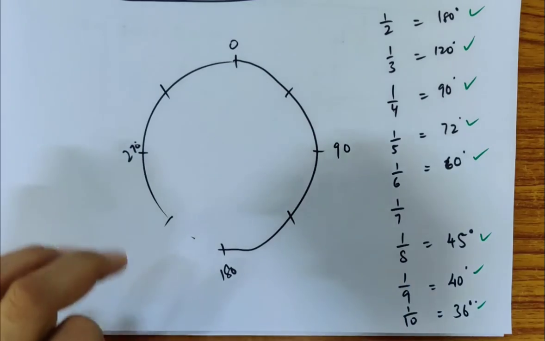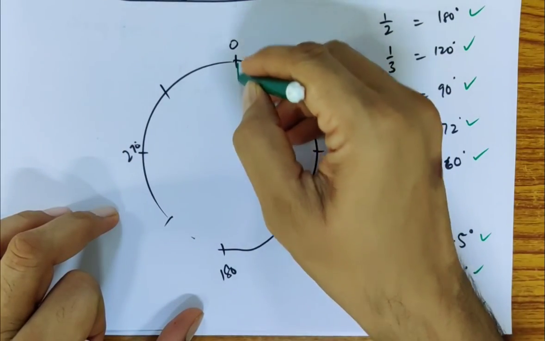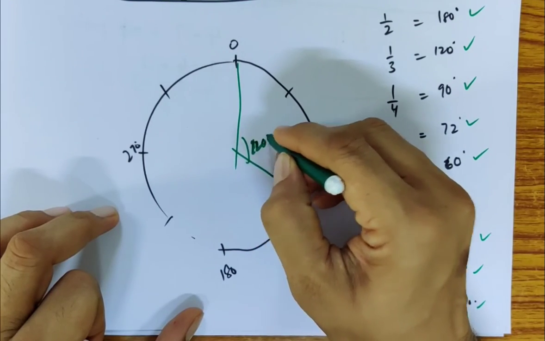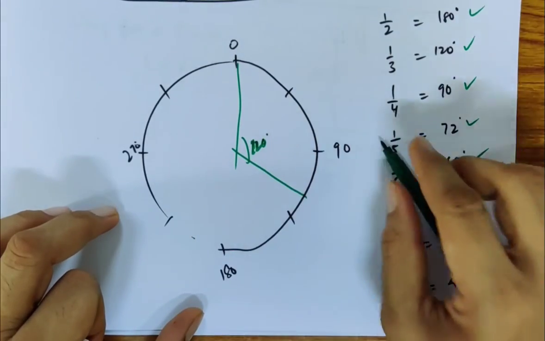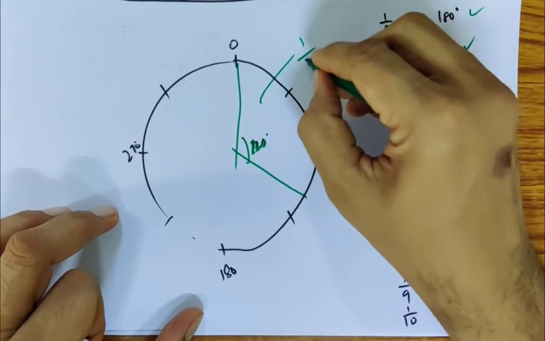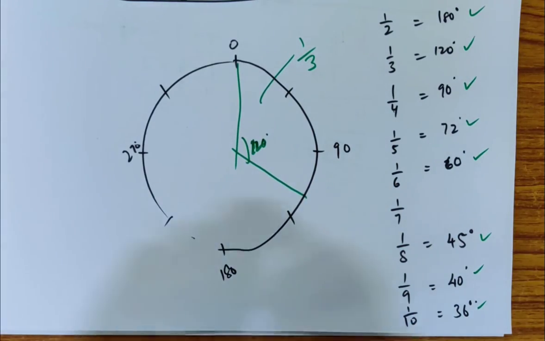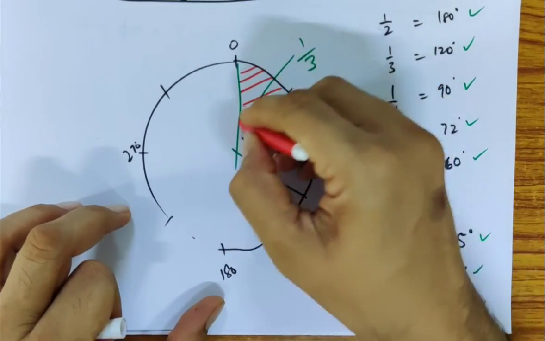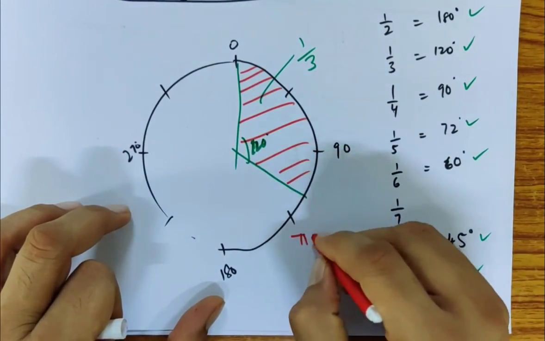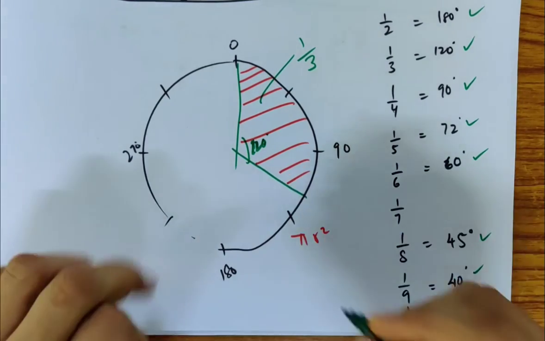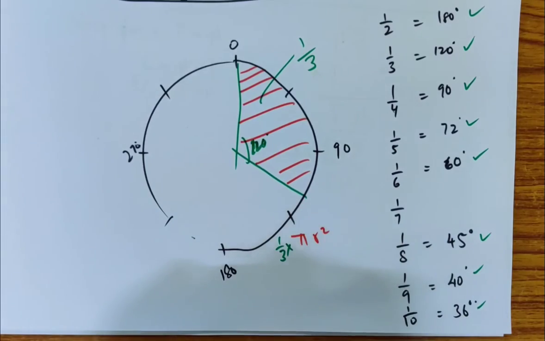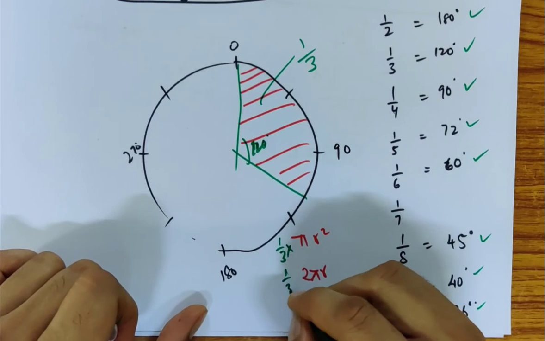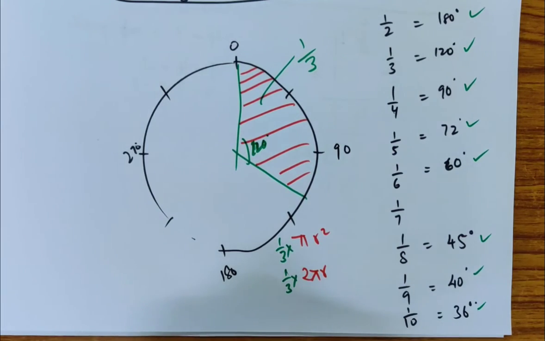So they'll say, okay, you have a sector or an arc in which the internal angle is 120 degrees. Then they automatically know that for the perimeter as well as the area, we are talking about 1/3. So 1/3 of the perimeter or 1/3 of the area of the sector is what is being asked here. If it's area, then the area of the circle, which is pi r square, and then 1/3 of that. And if you are talking about the perimeter, then 2 pi r and 1/3 of that.